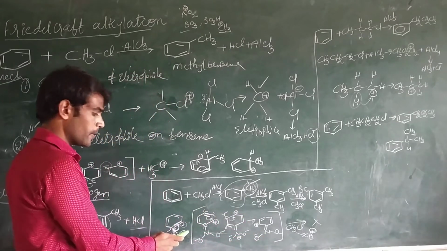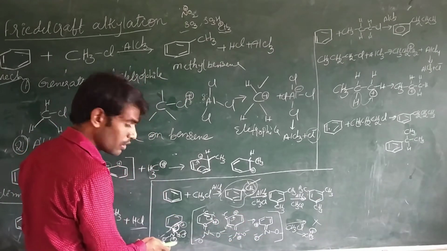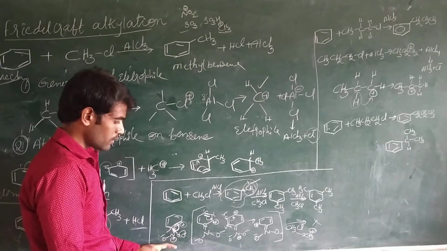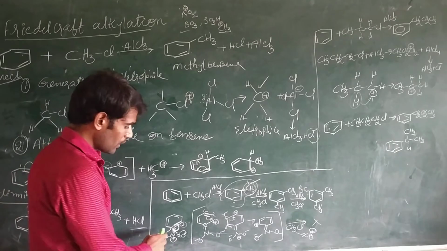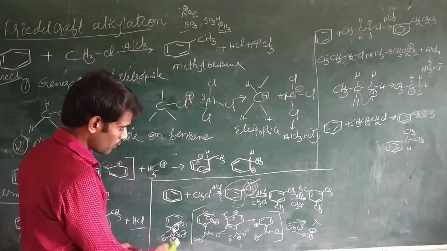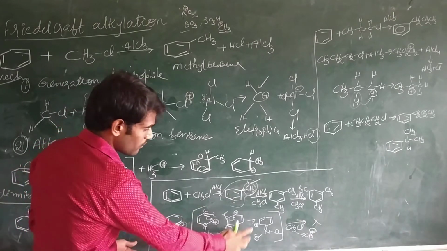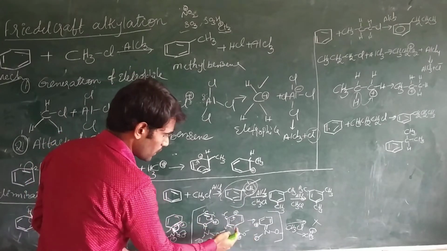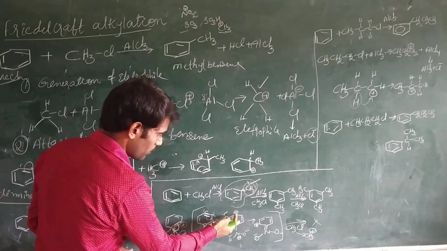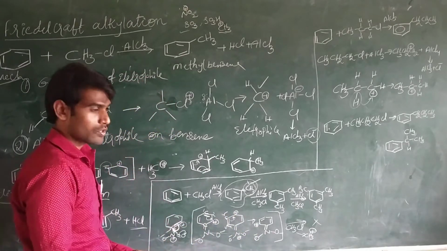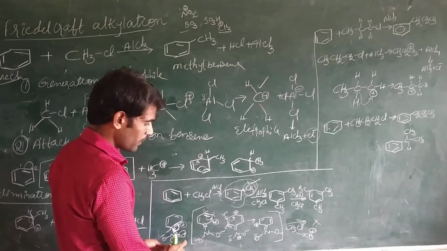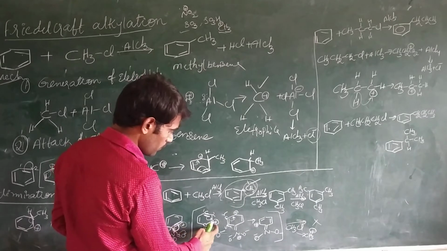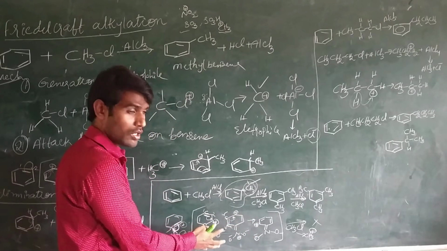Due to the presence of electron withdrawing groups like NO2 or carboxylic acid or cyanide groups, these electron withdrawing groups are pulling electrons from the benzene. As a result, benzene is getting a positive charge. Benzene is getting here, this is the positive charge, this is the positive charge, and this is also a positive charge. As a result of this, what happened? Benzene, due to electron withdrawing groups, there is a formation of positive charge on the molecule.